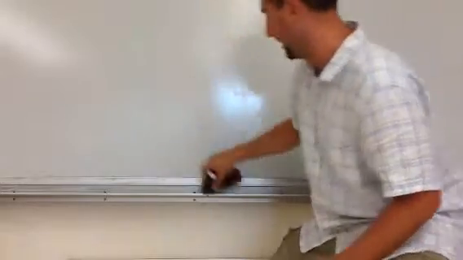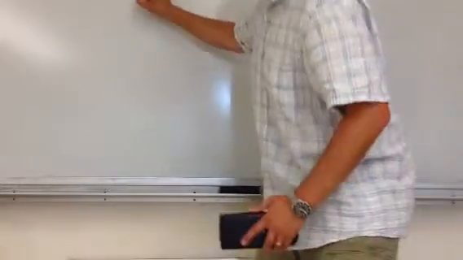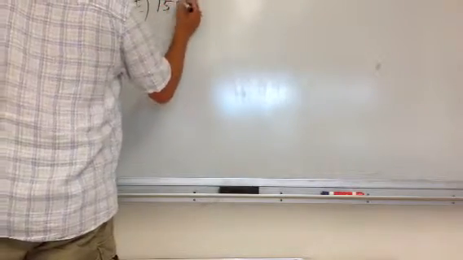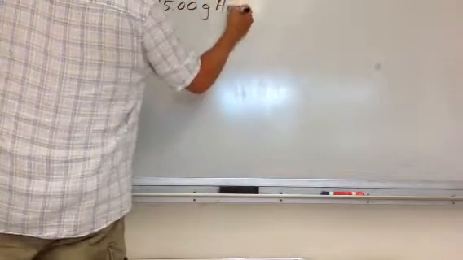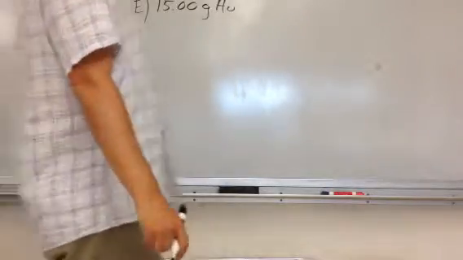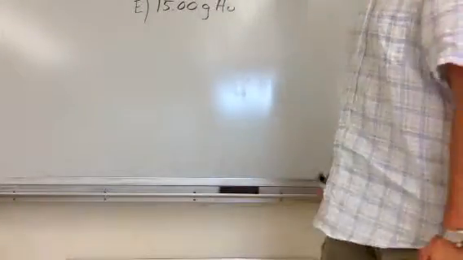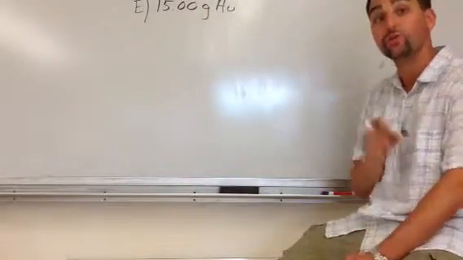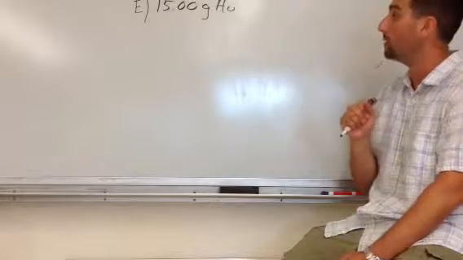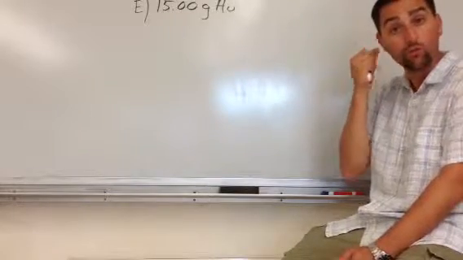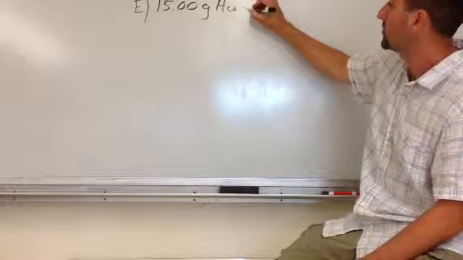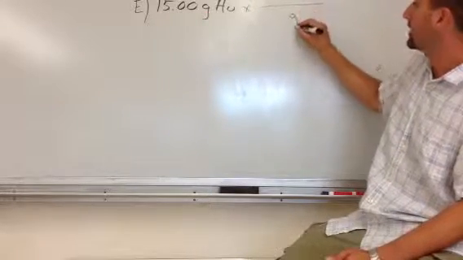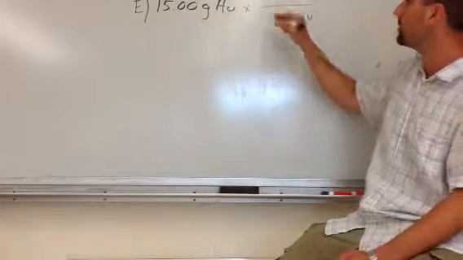And the last problem, so you have the answer here, letter E was 15 grams of gold to atoms of gold. Okay, well, this is tricky. We're trying to go from mass to atoms, and there's no direct route. So this is a 2-step problem. So remember, always go to the mole when in doubt. Okay? So my given unit is grams, so I'm going to use that on the bottom here, and I have to get that to mole.